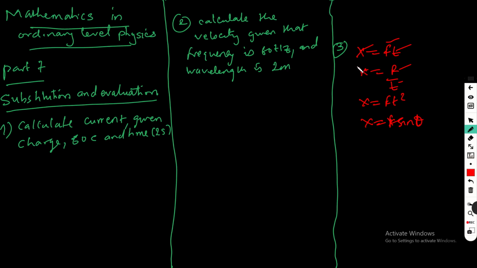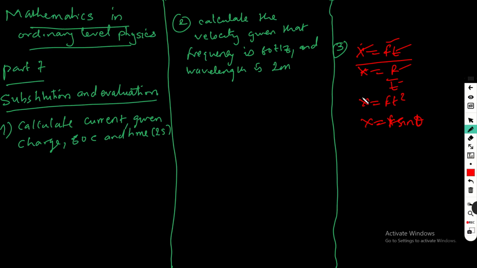They can ask you to find the value of x, or also the value of f or t. If they ask for x, you use the equation. If they ask for f, you make f the subject of the formula. If you watch the video of part 1 on subject of the formula, you will see how to change these equations to the different variables they are looking for.